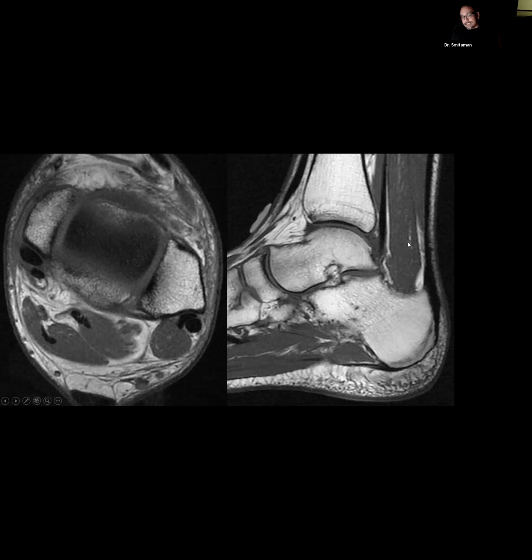Here we have an example on the right of an accessory soleus muscle, which can have various attachments. A common attachment is upon the calcaneus superiorly, as we see here, the muscular attachment. But the important thing here, again, is not to confuse it with a tumor. It has similar signal to the more posterior soleus muscle, okay? And this accessory soleus muscle, interestingly, as younger patients are active and increase their physical activity, can lead to a chronic compartment syndrome. So patients can present with pain sometimes.